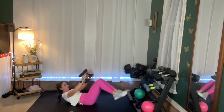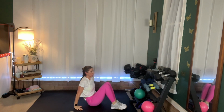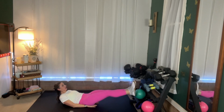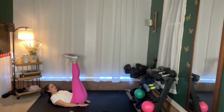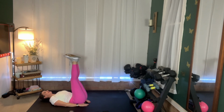And rest. Okay, put those weights down. We're going to leg lowers. So you're gonna sit on your hands, and we're gonna lower the legs, straighten back up. Go as low as you can, here we go. Lower, come back up. So back stays against the floor.